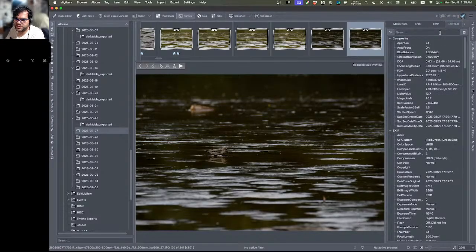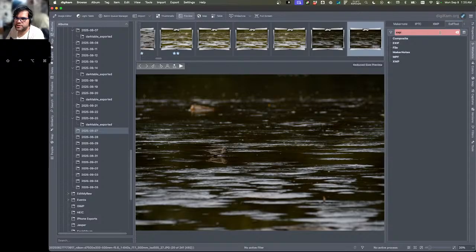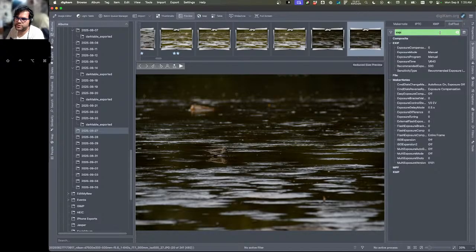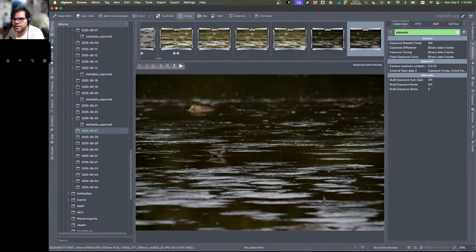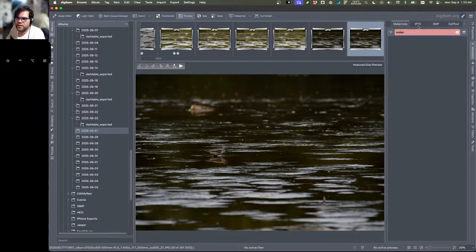All right, so it seems like it's probably not actually here. Exposure mode. You know, it might be under metering. Other, yeah. Yeah, other.